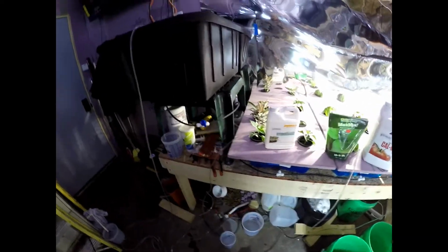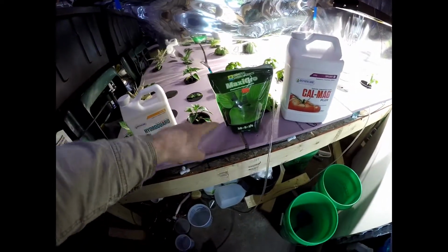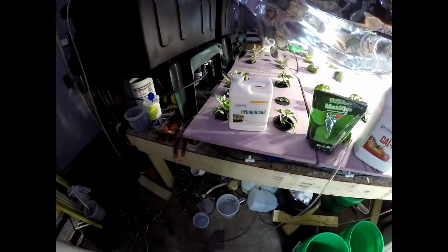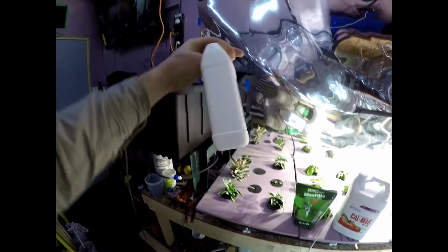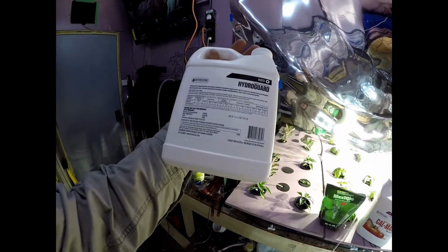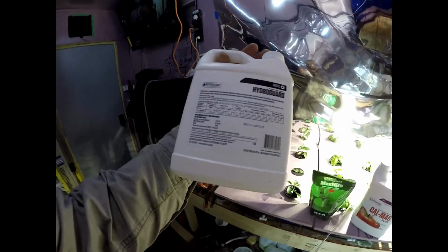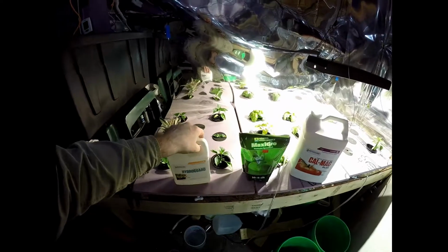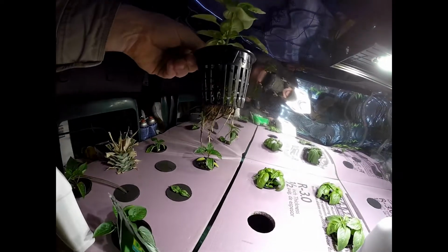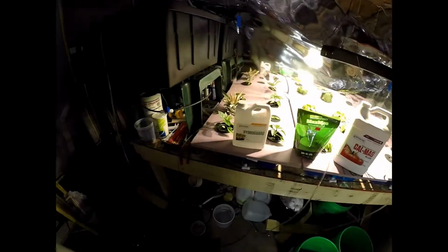Alright, for this side of the greenhouse with the gravity feed reservoirs, I've been using General Hydroponics Maxi-Grow powder. I'm also using CalMag, and for this run I'm going to put in some HydroGuard. This is supposed to be for the roots. It's a root inoculant designed to decompose organic matter and may convert it to nutrients that can be directly absorbed into the plants. Since I have some not so pretty roots going on here, maybe I can rejuvenate it. See if I can pull that one plant back to life.